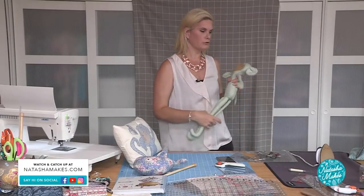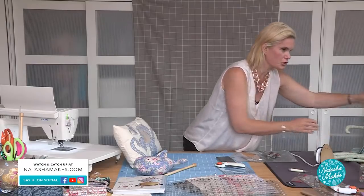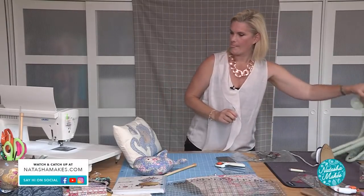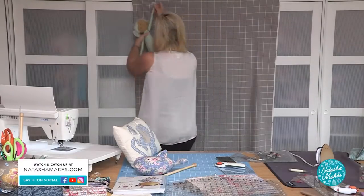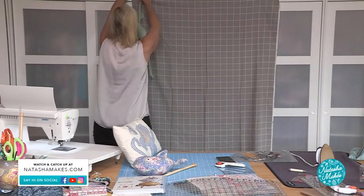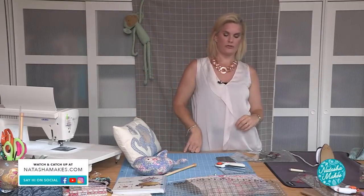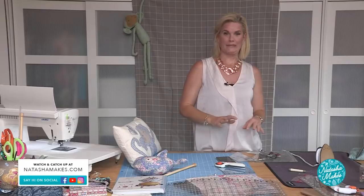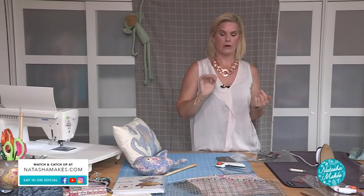We've only got one monkey on the show today for the simple reason that the other one is in the wash after, I'm just going to say a situation with one of the dogs. It wasn't one of the dogs. It was both of them. It was Margot and Maud, each had the monkey by an arm, ragging it round the garden. So it's had to go in the wash.